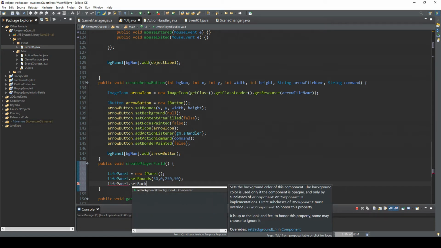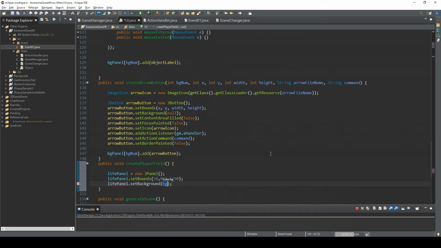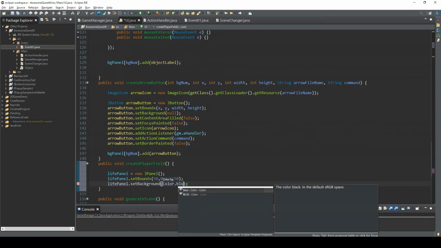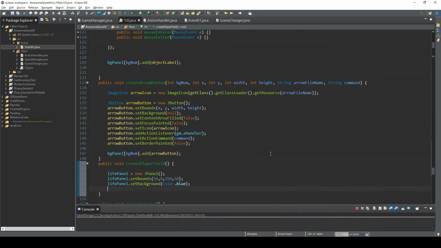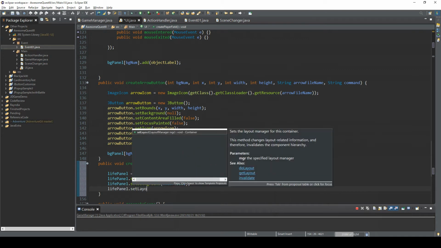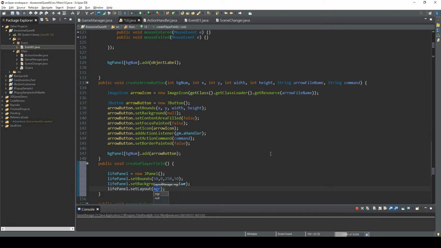Set background and color that. Let's choose blue for now, and also let's set a layout. Set layout, and this time we're gonna use the grid layout and put number 1, 5.